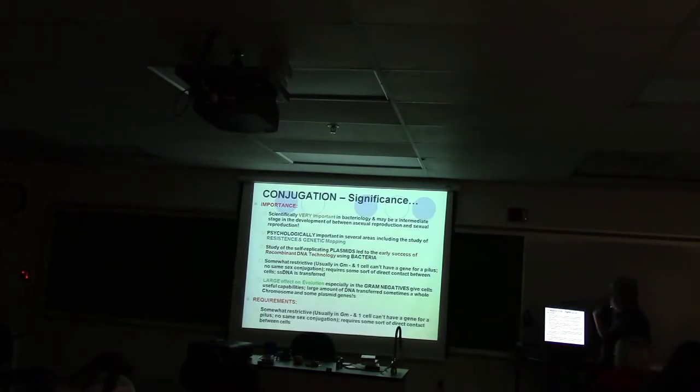What else? Conjugation, the significance of conjugation. It's huge because if we hadn't discovered conjugation, we wouldn't have discovered plasmids. If we didn't discover plasmids, there would have been no recombinant DNA. Remember, when we took that human gene and knocked out the introns, we put it on a plasmid. Then we cloned the plasmid and had it jump into the E. coli because plasmids rule. So without conjugation, we would have never done recombinant DNA technology. We wouldn't have human insulin or human growth hormone.